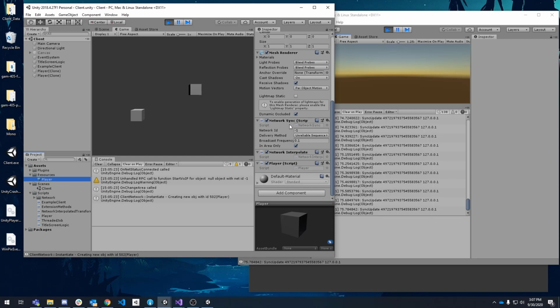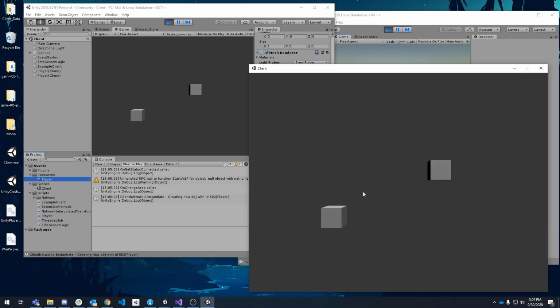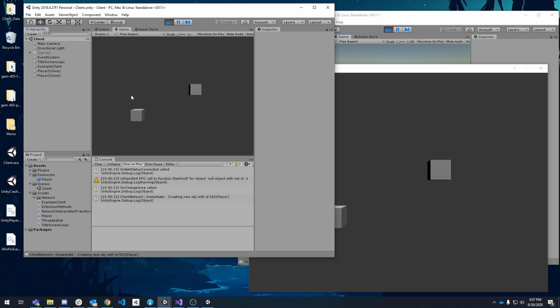This network synchronization component is responsible for maintaining a unique network ID, which is unique across all clients, meaning that if this game object here on the left has network ID 123, then over here on my other client, this object here will also have that unique ID 123. It's this network ID that is solely responsible for allowing us to know where messages should be going. So when the server gets a message saying object 123 has moved to a new position, it knows which game object in Unity we're actually talking about.